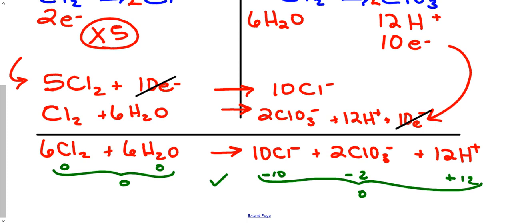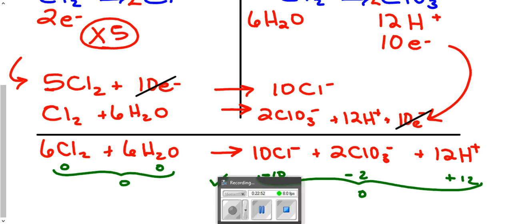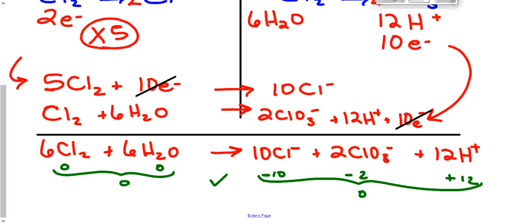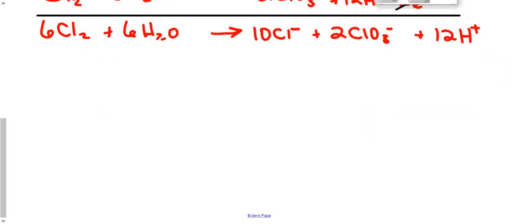And I told you guys that when we want to balance anything in base, we just have to do one more step. So we're just going to do that now. I'm going to get rid of my green again, and we're going to do just that one more step. All right, so when we're balancing in a base, we know that there's going to be extra hydroxides, and the hydroxides are going to search out the protons. So I have 12 hydrogens, 12 protons there. So I could imagine that 12 hydroxide ions, which are OH minus 1, that's the definition of a base right there, are going to go and attract those 12 protons.